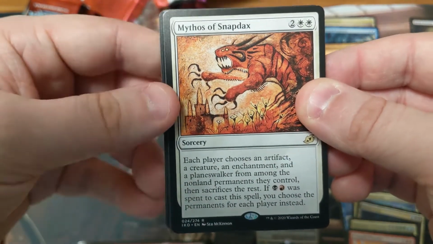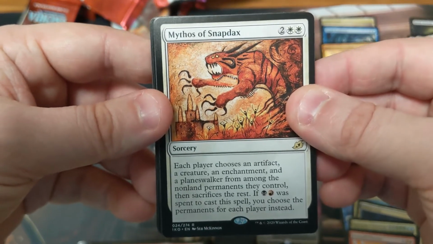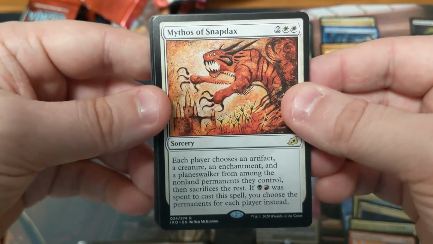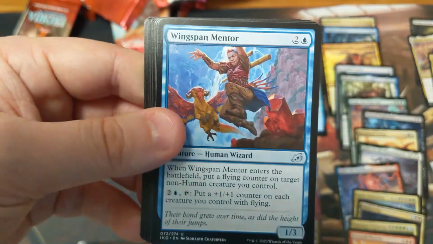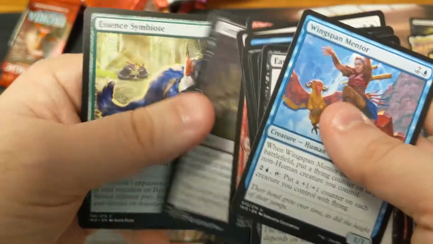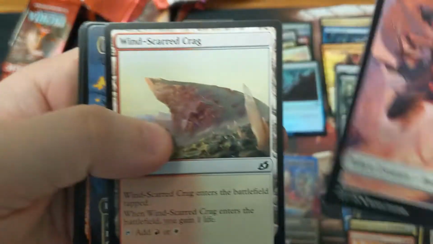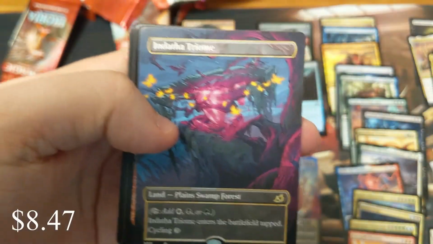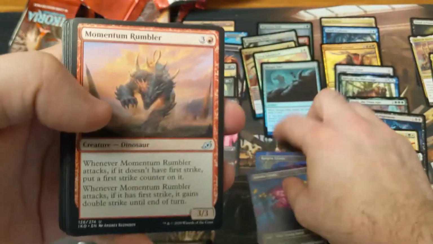Each player chooses an artifact, creature, enchantment, and planeswalker from among non-land permanents they control, and then sacrifices the rest. And if black and red was spent to cast the spell, you choose the permanents instead of each player. Could be interesting in a Mardu list. And we got another showcase one, in Dathan Triome this time, the Abzan one. Alright.